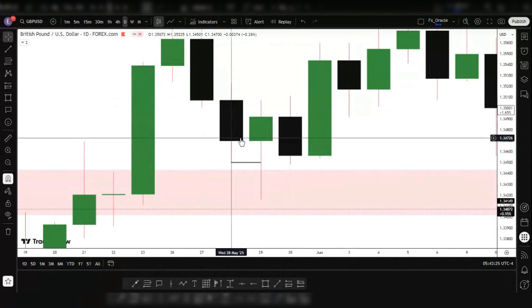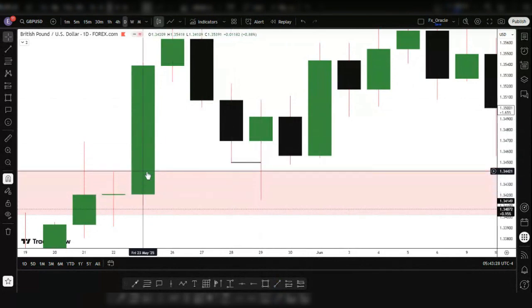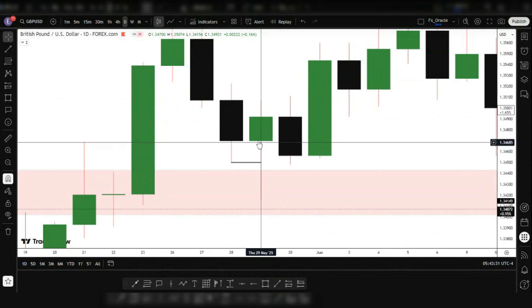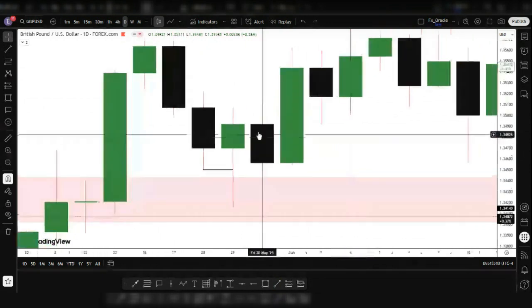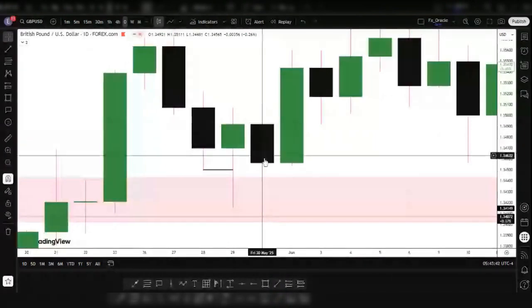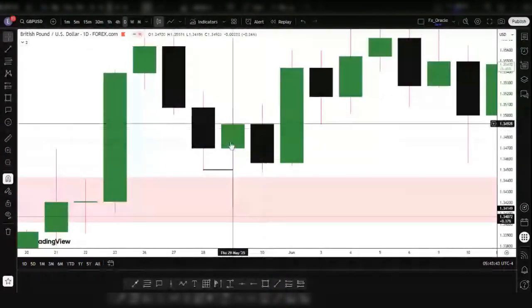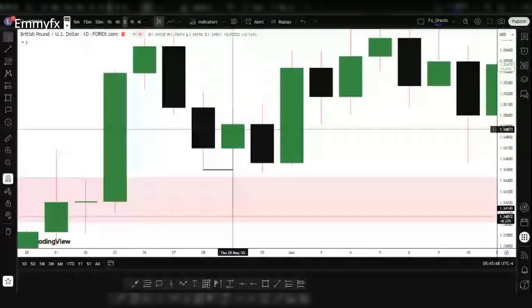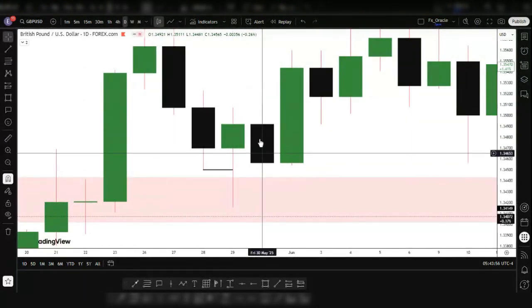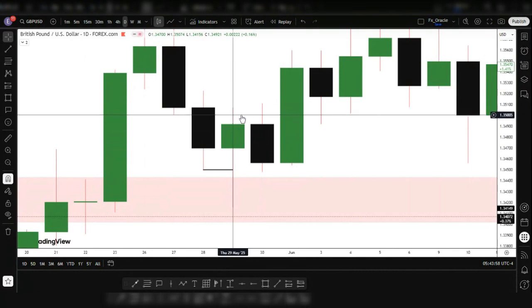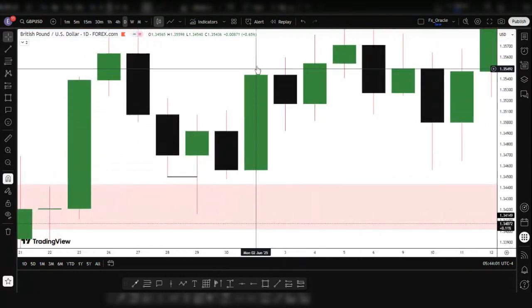Now what's the story behind this? It means that price has stepped into our support level and it has rejected. That's to say price doesn't want to go back to that level again. So what happened next? Look at this. This bearish candle opens. Did this one confirm our reversal? Yes. But is it the right time to enter? No. Wait. Now, what happened? The next candle did not engulf our previous candle. What do we now do? We wait. Now, this was where we now had the engulfing candle.